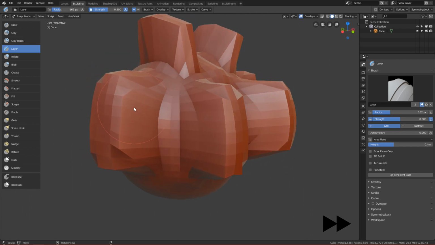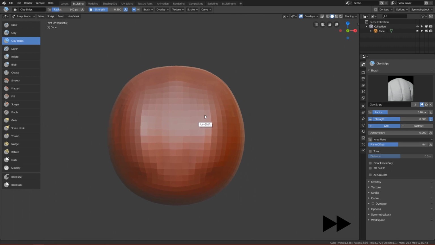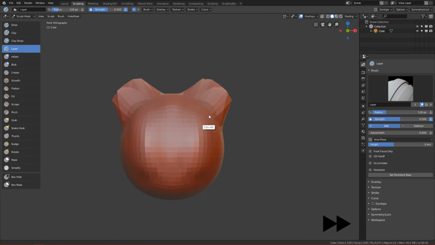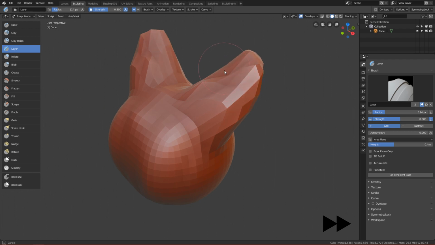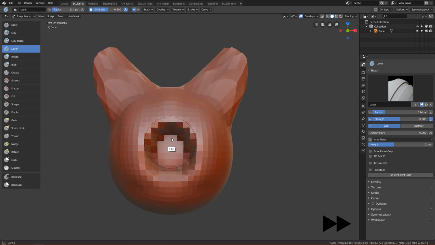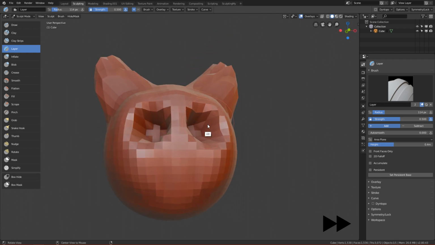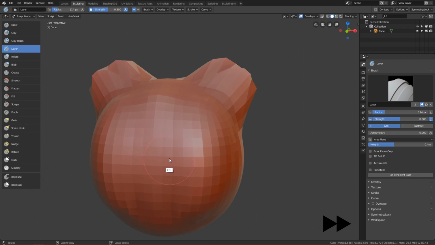So you can basically start drawing from here. So this is useful, for example, if you have your character, for example you have a dog and you want to make his ear, so you basically add this brush like this, you draw like this, and it will add another layer, so this will be the dog's ear, for example, and then you can start sculpting on it. And it also has the negative effect, so yeah, as you can see, it can make holes. Maybe the eye is useful for this. Yeah, if you want to make your eye socket, just use the control version of it.